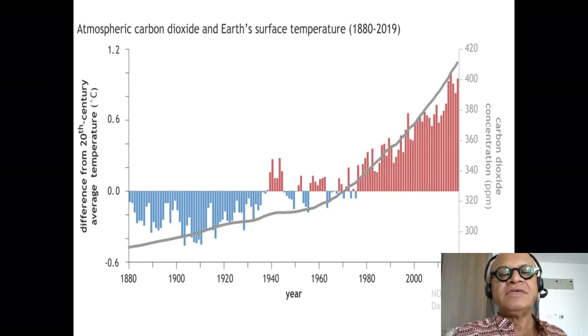But yet, when you look at this curve, some vested interests who want to argue against global warming keep saying, look at the CO2 increase and look at the temperature change. They don't correspond to each other. So how do we know CO2 is causing the warming?